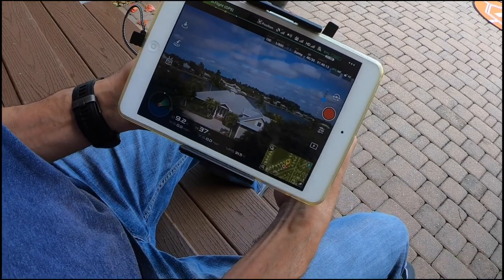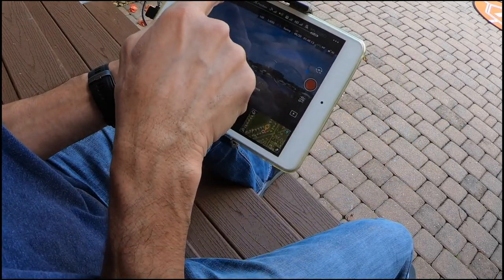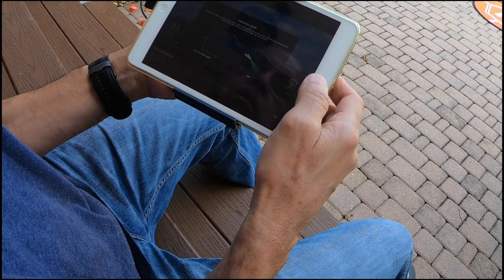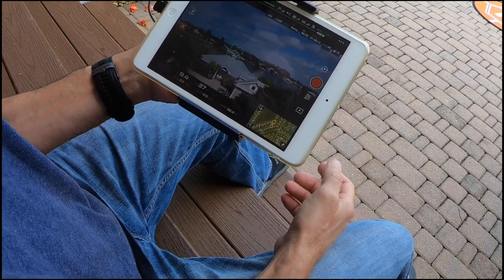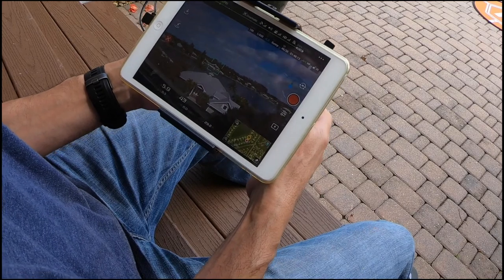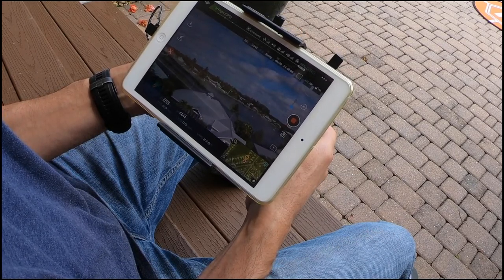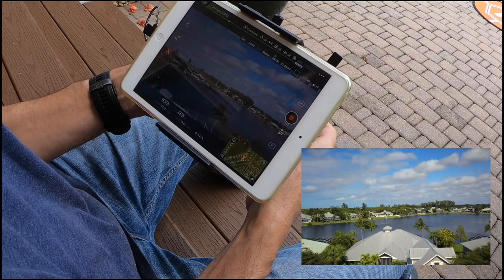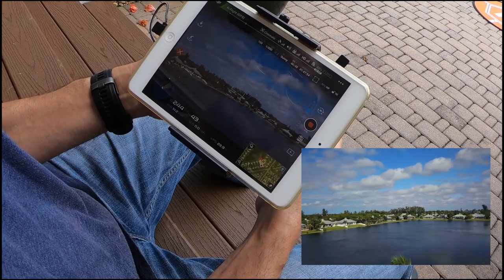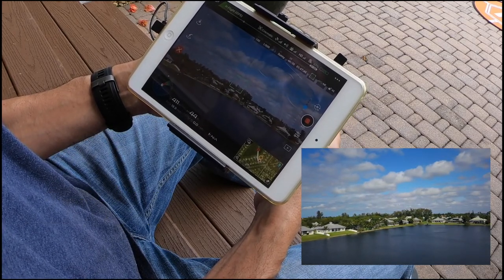Basically, before I do anything, I want to make sure I have cinematic mode, hit OK. That allows me to fly my drone at a slower speed. I'm going to hit my record, and I'm going to advance. Right now, going across the lake, what I've noticed lately is that the gimbal has been catching the props.